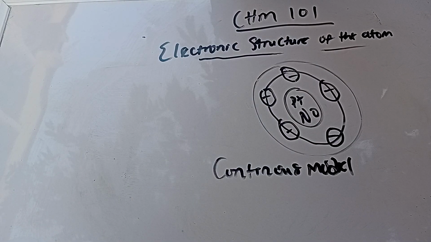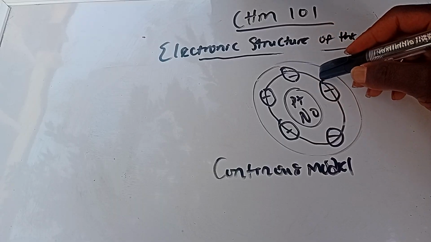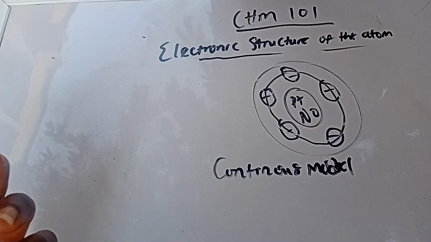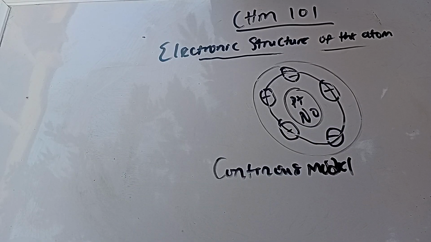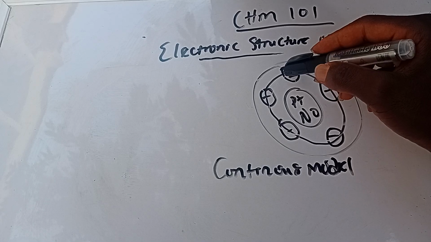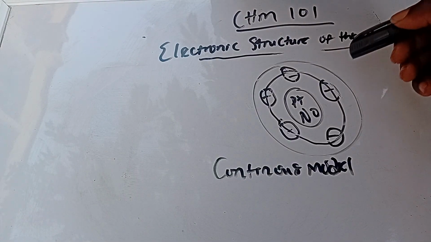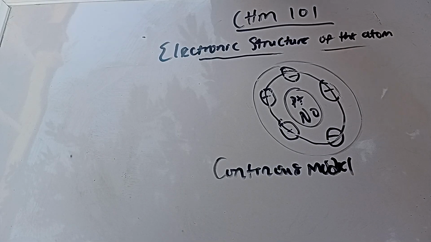But later on, scientists discovered that if electrons are in continuous motion around the nucleus, it is like running for hours: you will lose energy, isn't it? And probably you collapse. If electrons keep on moving around the nucleus, they will continue to lose energy since the model is continuous. They will get tired, losing energy until they collapse into the nucleus. And since we've never had an electron collapse into the nucleus, this model is also disqualified. It doesn't describe the state of electrons outside the nucleus.